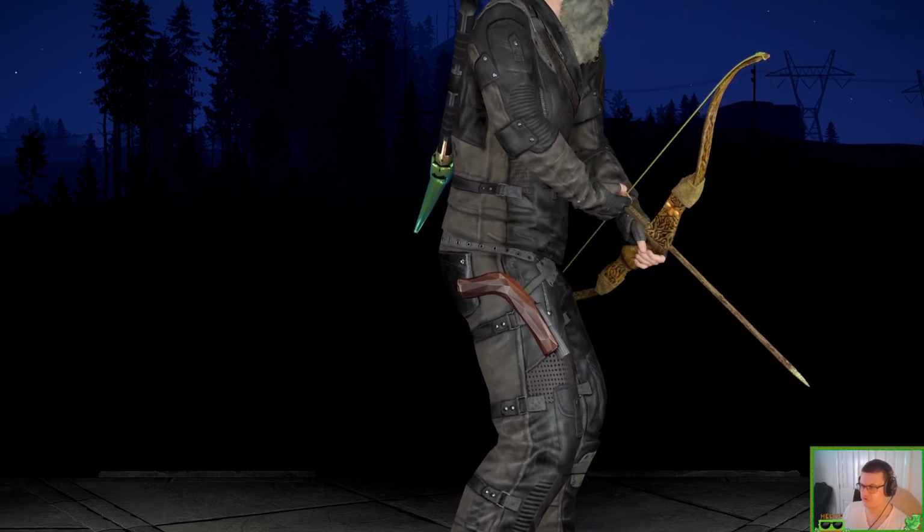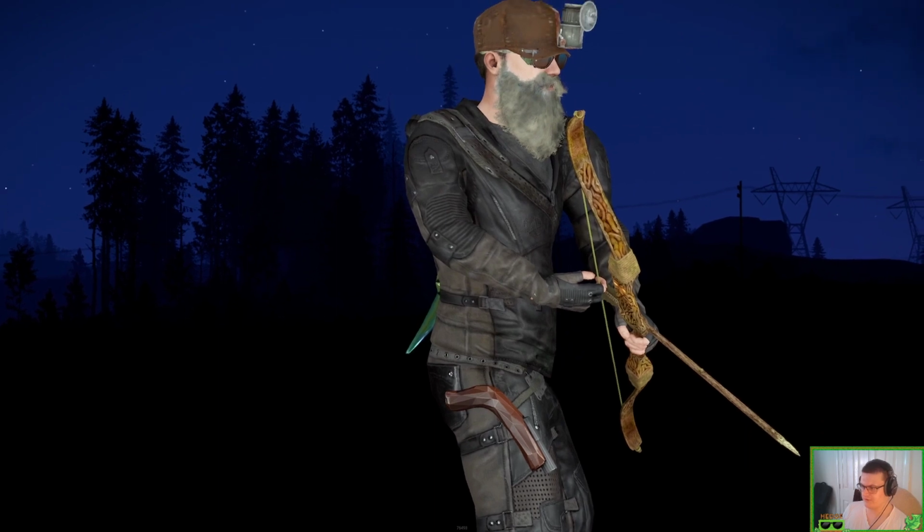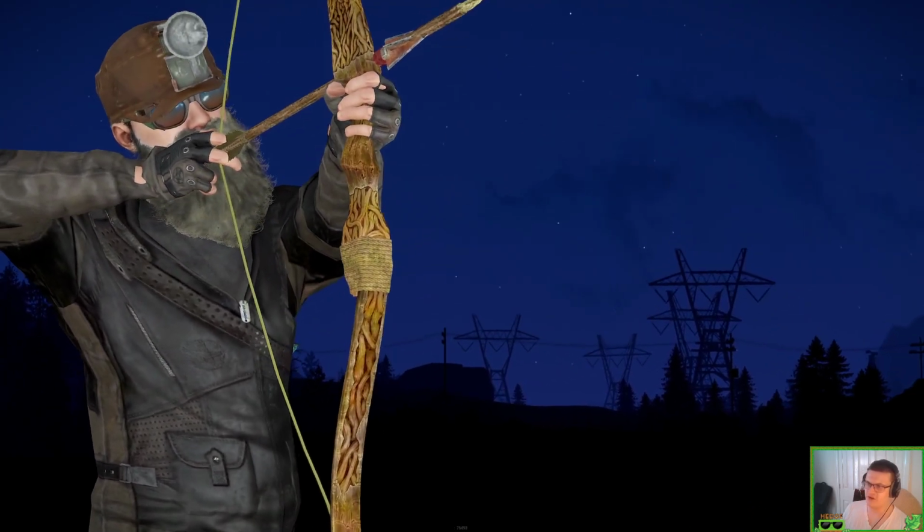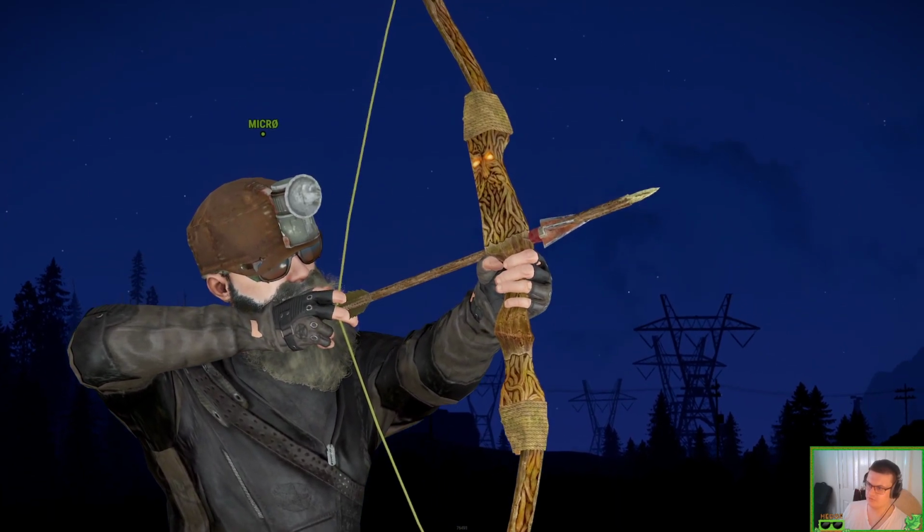And Mr. MICRØ, good thing that you're holding that bow right there, because that's actually the next skin that we're going to show off. What do we have in his hand? Well, we were discussing this quite a lot.